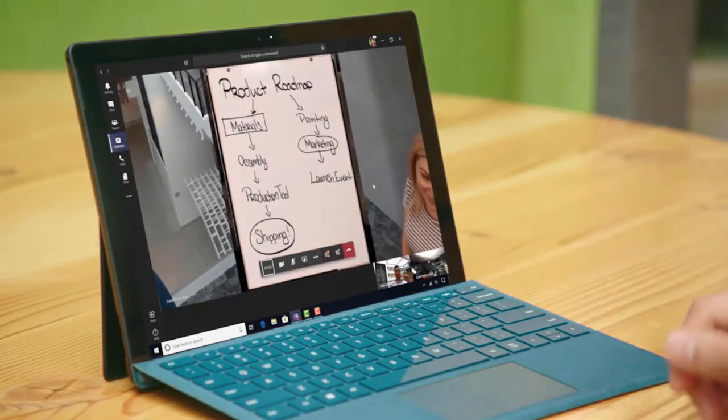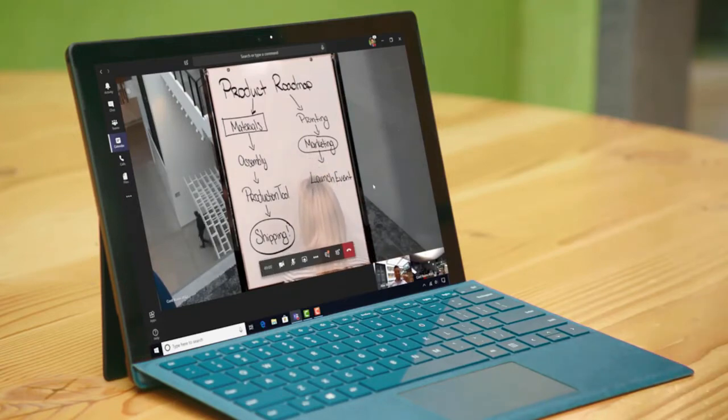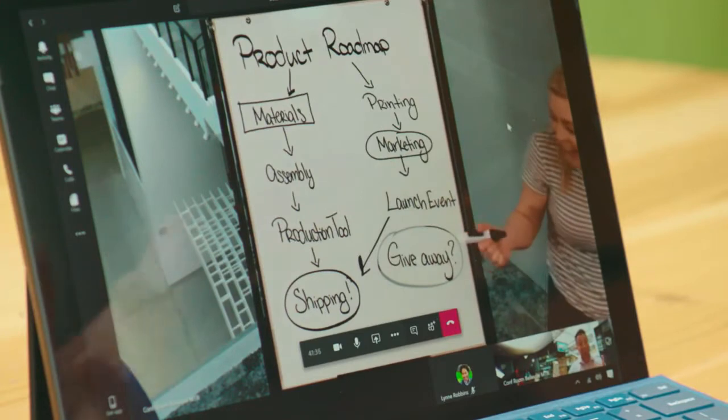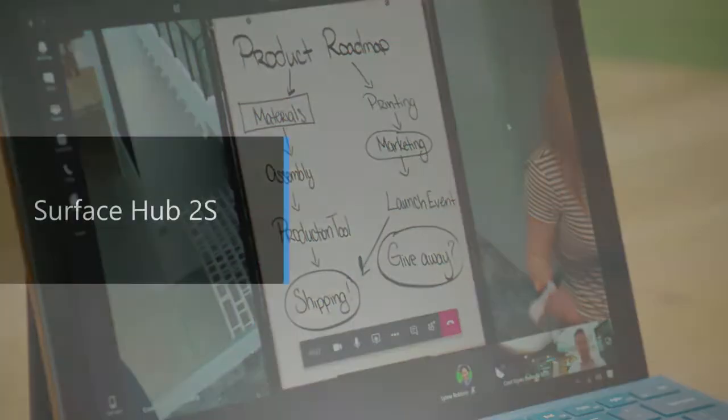And some of you may have seen this in Satya's keynote earlier this week, and we're also demoing it over the Teams area over there. We have the ability to make a meeting room with a physical whiteboard become transparent with the person standing in front of it. So as you saw this person standing in front, we could use AI to extract the ink from the whiteboard and superimpose it on top of them so it appears as though they're transparent, which is a great way to have an inclusive meeting for remote attendees.